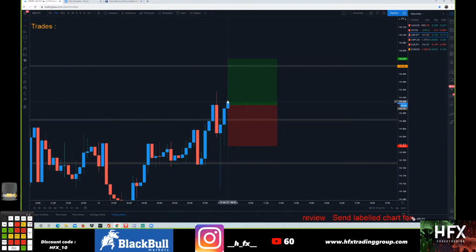Here we go. I think it should continue moving up at this point. So once it starts to break these wicks, then I think we're away. Here we go, moving into some profits now. Oh, nice. We're seeing a little push here. Come on, GJ. 142 incoming. Then we're going to see a nice volume push here.